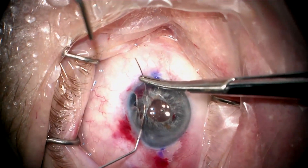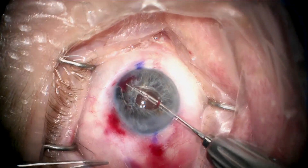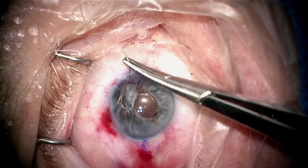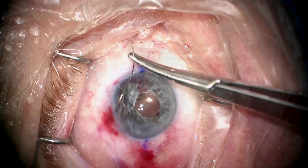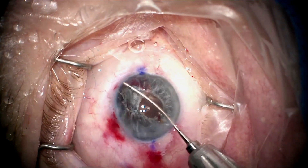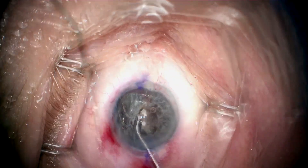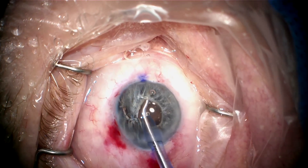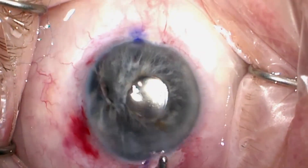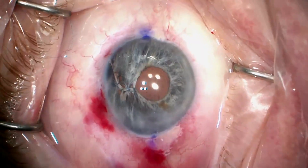That's because it's under a lot of tension as I try to bring this together. I keep adding sutures to close, reinforce, and bring this together. I'm happy with the pupil shape and position. The dilator fibers on the right side of the surgical field are working and intact — not on the left side — so when this pupil comes down, it's actually going to be perfectly centered. I removed the viscoelastic and the case is completed. I think this patient is going to be very happy. Thank you very much for your attention.